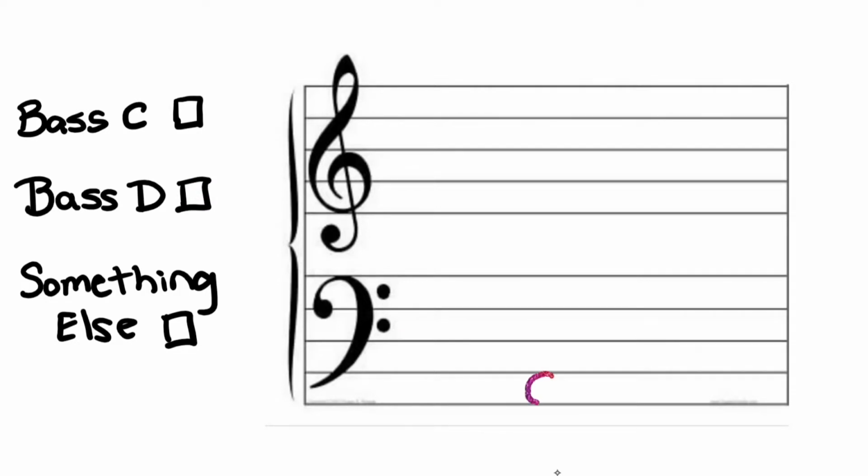Now let's do one on your own. This is a space note, so it might be bass C. Count the spaces to see if it's 1, 2, 3. The pearl is in the sea. Is it? No, this note is something else. Let's take a look at another one. How about this note? Count the spaces. Is this note bass C? It is.